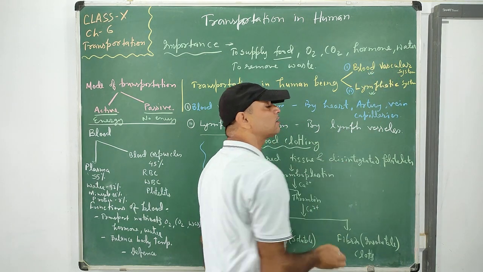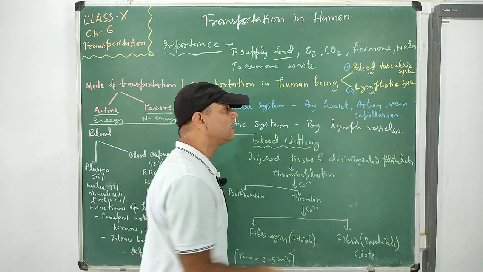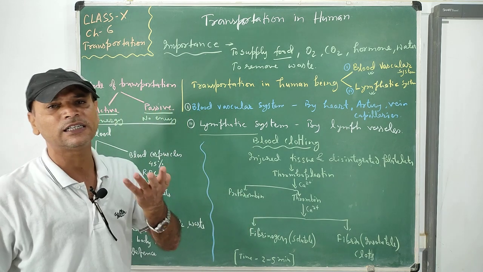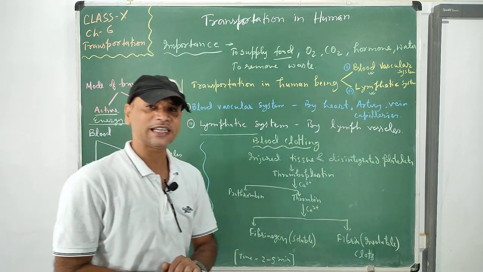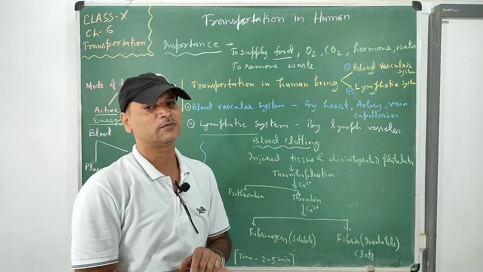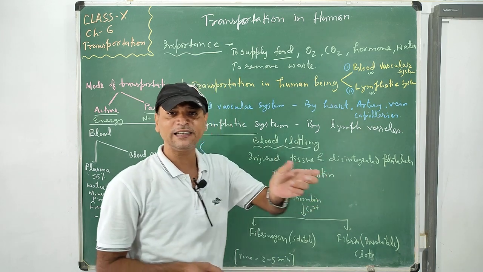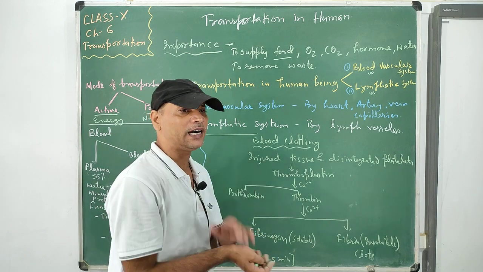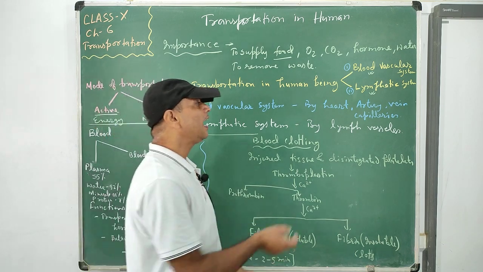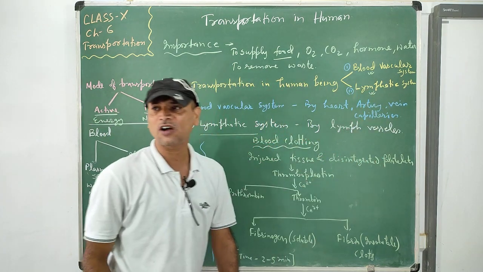The blood vascular system and lymphatic system are two systems by which the transportation of blood and lymph takes place. The blood vascular system is operated by the heart, artery, vein, capillaries, etc., and the lymphatic system by lymph vessels. We have a four-chamber heart, and an artery is present just after the heart. The big artery, the aorta, carries the blood to the whole body, and after utilization it returns by the help of veins. So artery, vein and capillaries work with the help of the heart, which pumps the blood towards the far away parts of the body, and then it returns back to the heart. This is the way transportation or circulation of blood goes on in our body.